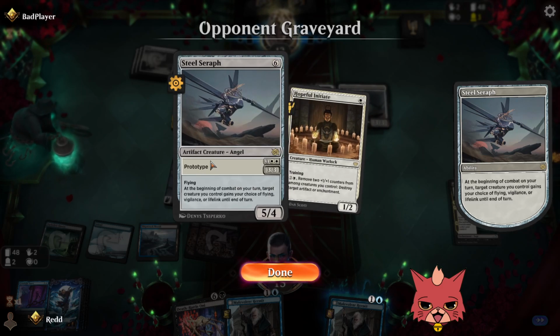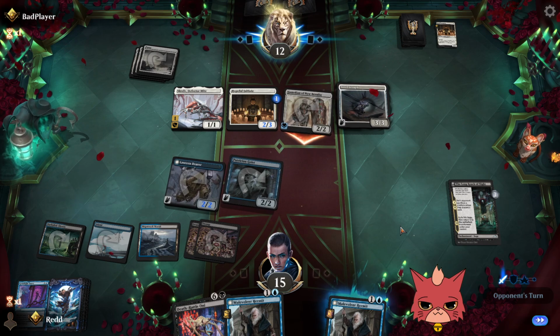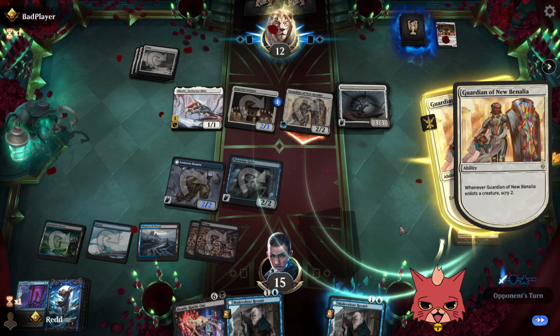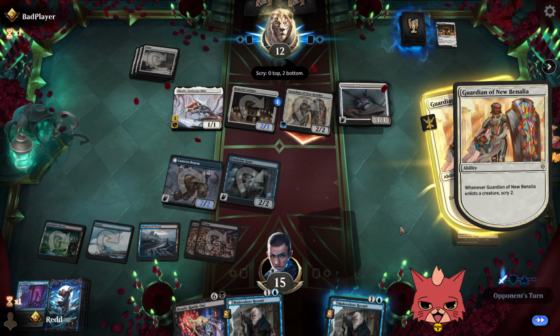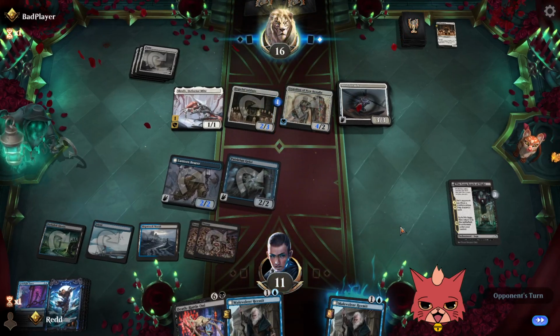Second Steel Seraph is a pain because now they can go lifelink. And they can actually tap that. So they're going to be gaining 4, and then they get the scry. Yeah, so second Steel Seraph means we're not outpacing, so we definitely need to see some removal here. More removal. Another long reach would be good too, honestly.